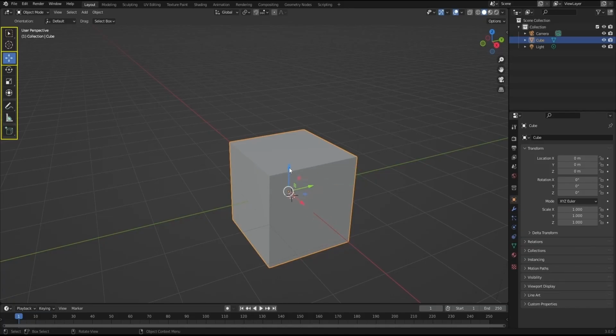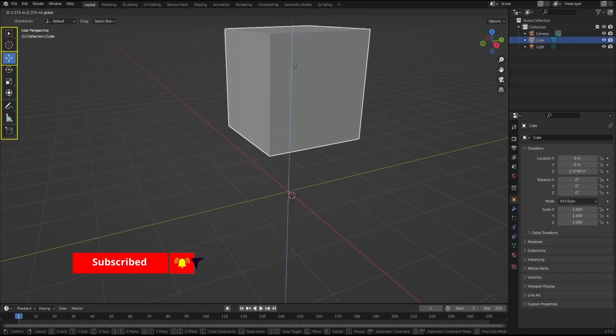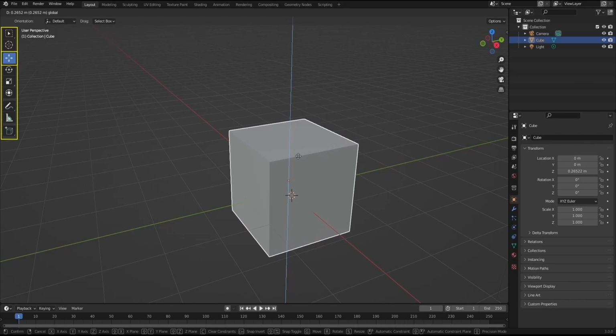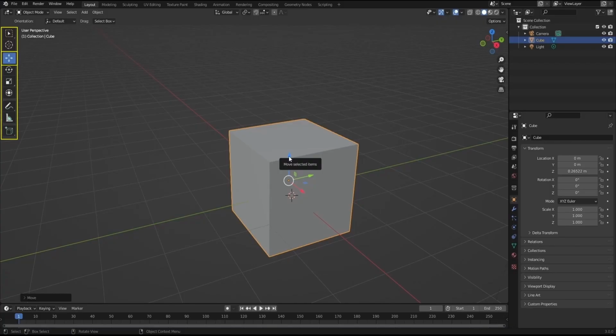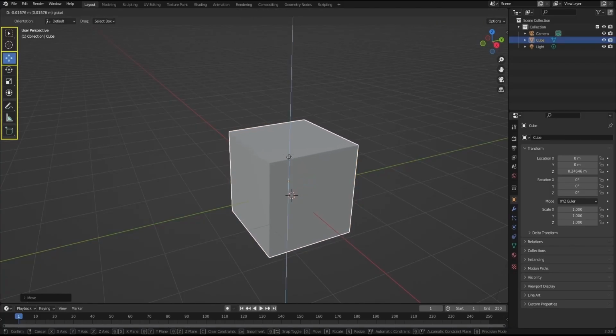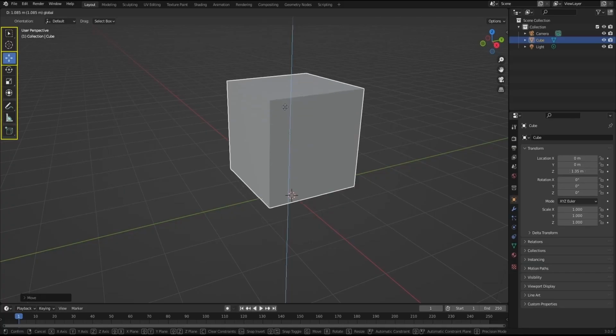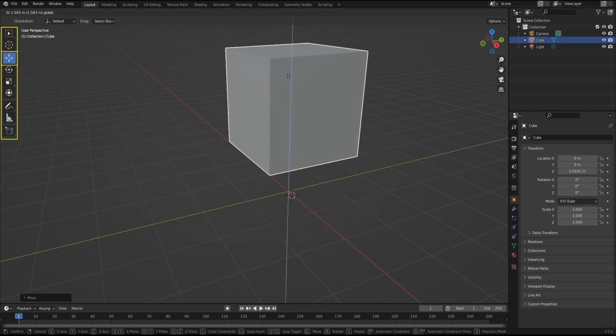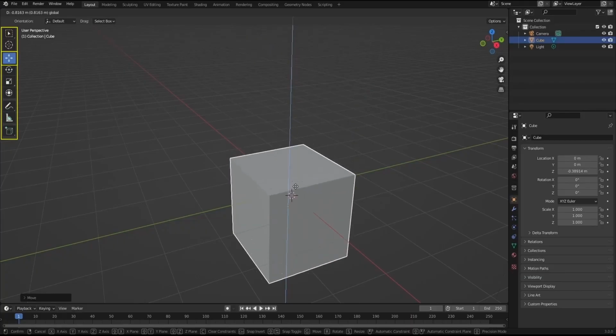If you click on that blue line and move up or down, you can see you are moving your cube, your object. But if you try to move this left or right, you cannot, because you can only move this on the z axis, up or down.